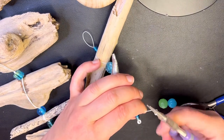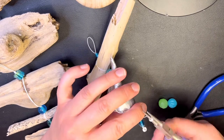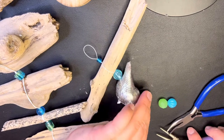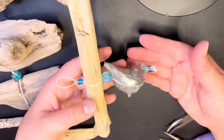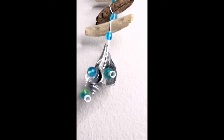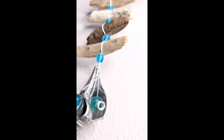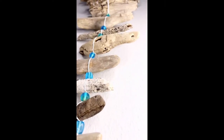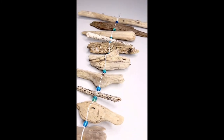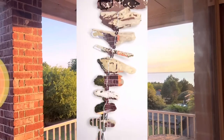It looks like something you could have bought in the store — and that would have been very expensive. I painted the seashell with Looking Glass spray paint, which gives a really nice metallic shine. Finishing it off with some beads and wire twisting — a jewelry-making technique — makes it look really pretty. Both of these are hanging in my office, which has a little lake view, so it's a nice inspiration to look at those beach memories.